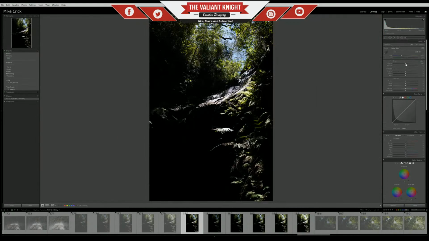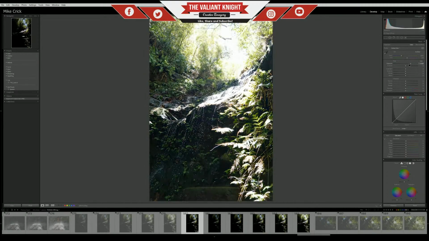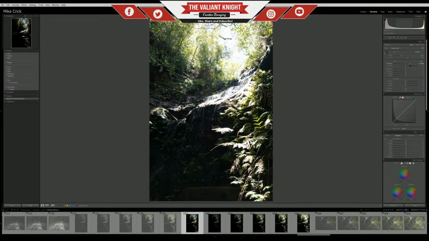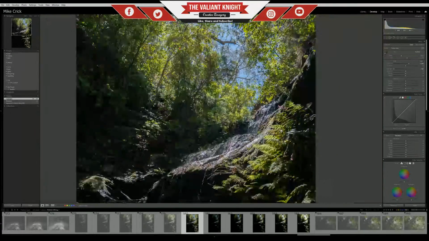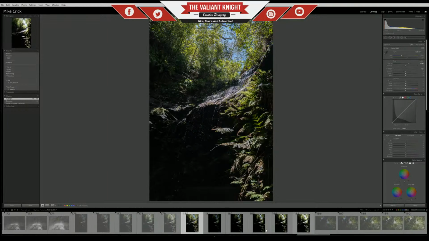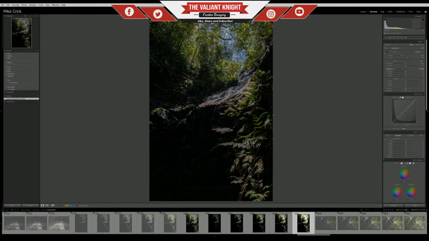So it is that simple, and it does give us the ability to make that sky entirely just blue, whereas if I was to try and do that on, say, this image, for instance, if I was to try and bring down just the highlights on this, it's going to prove me wrong, isn't it? No, it's not. Okay, good. You can see how it's got these white spots because of the flaring from there and all that sort of stuff. So that's what it gives you the ability to do. It gives you the best of both worlds.